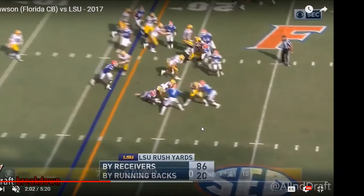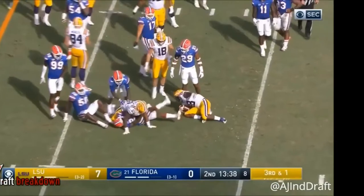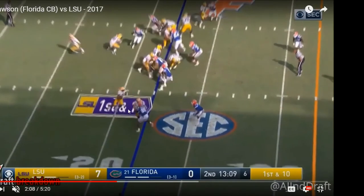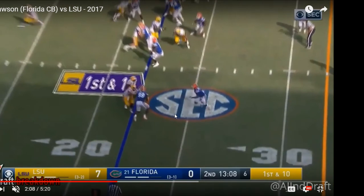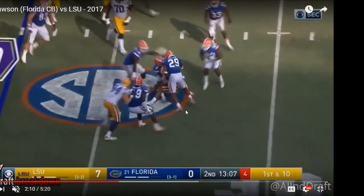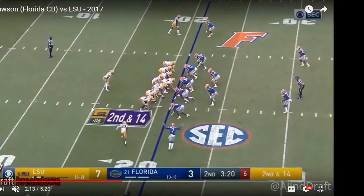Again, gets off of that block very nicely. I want to see him wrap tackle. However, that block shot was very nice. I really like him at nickel. Now again, realizes that the edge is right there, right? Now he's the only guy here that realizes that he has the ball. So right off the bat, great play recognition and reading that play, being patient, right? Now, what's he gonna do? This is the finish, right? Is he gonna finish, wrap and roll? Does so. Has a little bit of help, but he still makes that play. Nicely done.